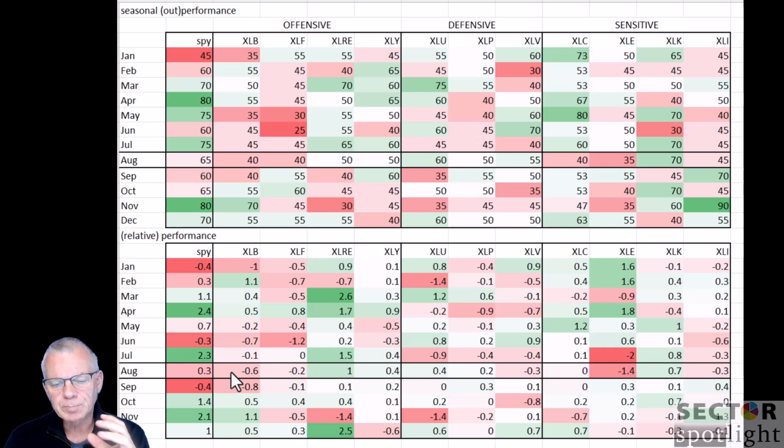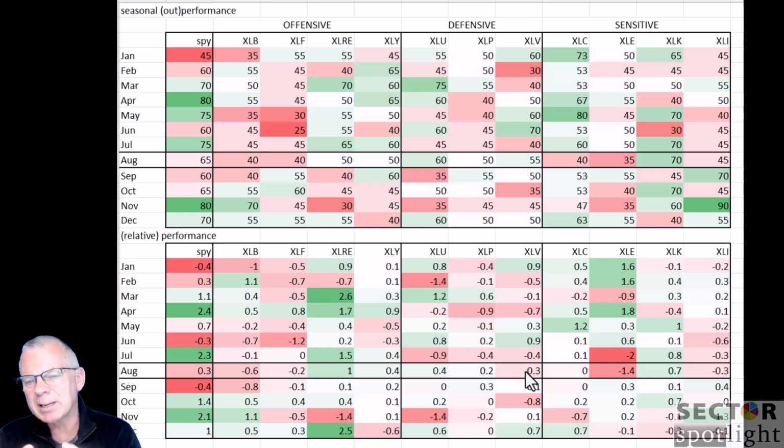If we move on to defensive sectors, it's a bit the same. We have 60% for utilities, 50 for staples, 55 for healthcare. So you could argue that it's, well, no, you couldn't argue. It's middle of the road. It can be good, it can be bad. And if you look at the numbers here, 40 basis points, 20, and minus 30 basis points. There's no real common denominator in this group either. So the month of August for offense and defense from a seasonality point of view is probably going to be a write-off.